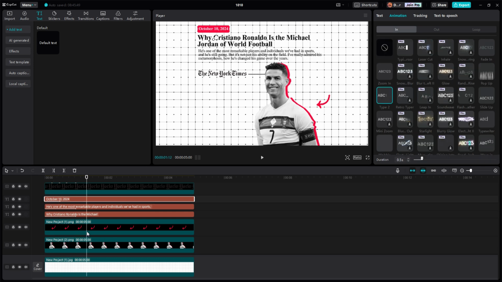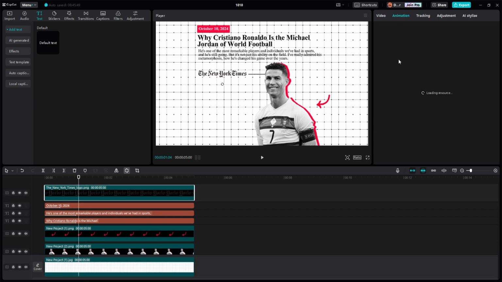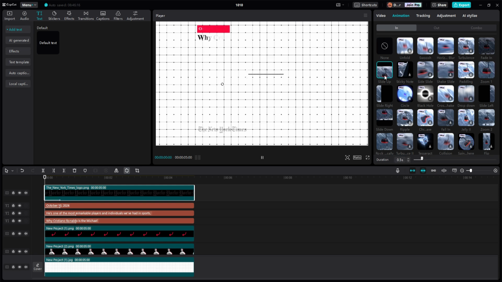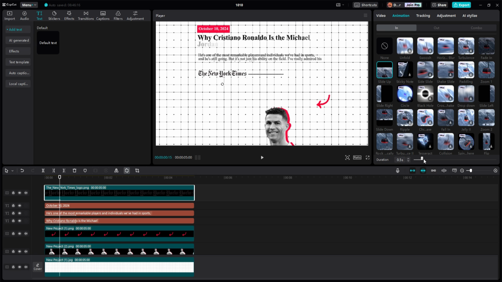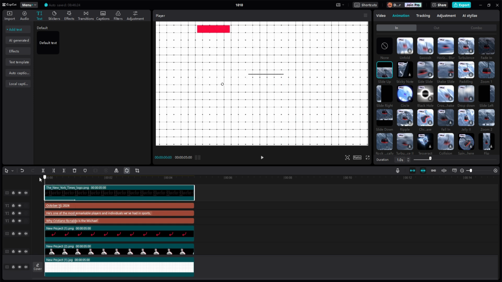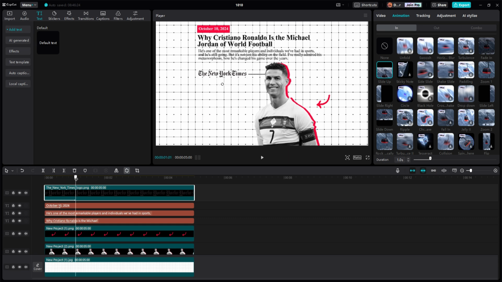Now for the New York Times, we're going to add an animation called slide up, and then change the duration to 1 second. But the problem is this text appears from far away down, so it just looks bad.